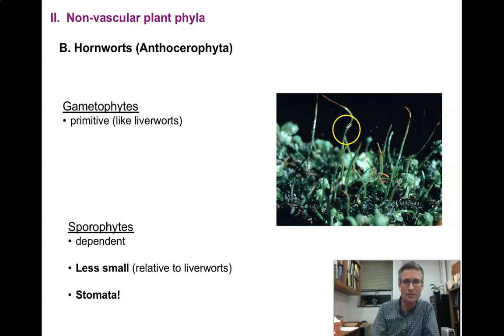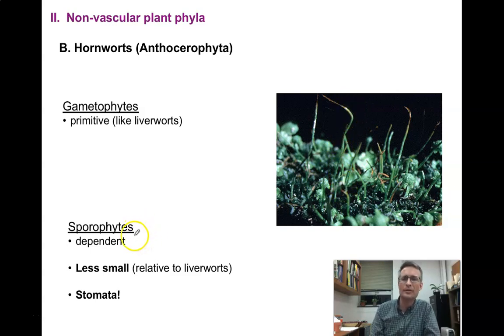And the reason that it can be taller is that it has stomata, not the gametophyte, but the sporophyte. As the guard cells of the stomata open and close, it regulates water loss. If the stomata are open, then water can evaporate, creating a little bit of a vacuum and pulling up water from further below. This is sort of like what happens in the xylem cells of plants, but of course we don't have xylem, so this is just a smaller version of it. We can use a little bit of a negative pressure gradient to create a straw that draws water up.